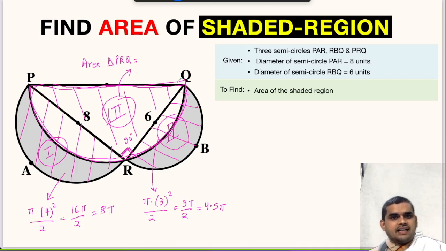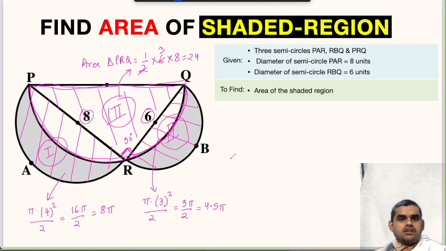It is a right-angled triangle and we know that area of right-angled triangle is half base into altitude. Let us take 6 as base, 6 times altitude is 8. We can cancel this to 3 times 8, which is 24 square units. We have got the entire area of this figure as 8π plus 4.5π plus 24.